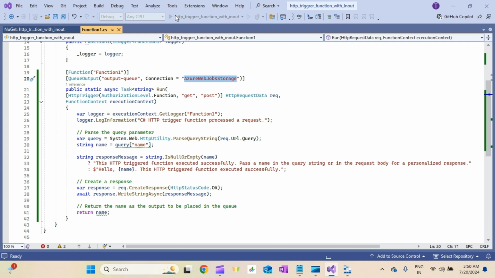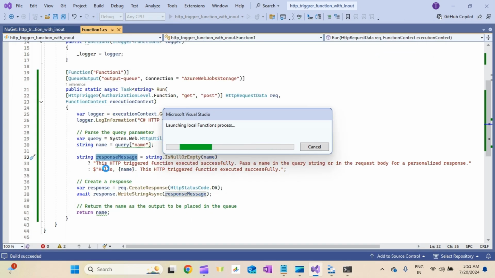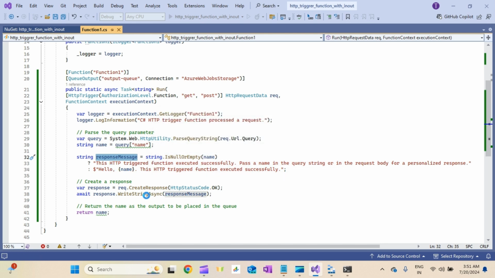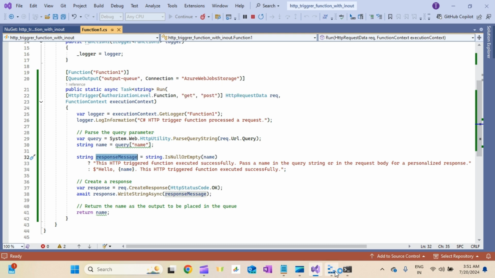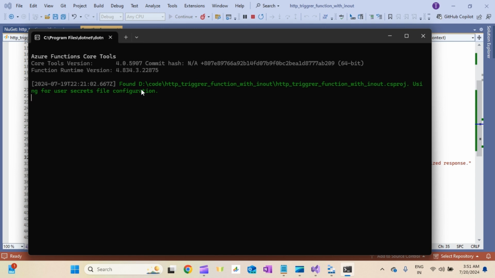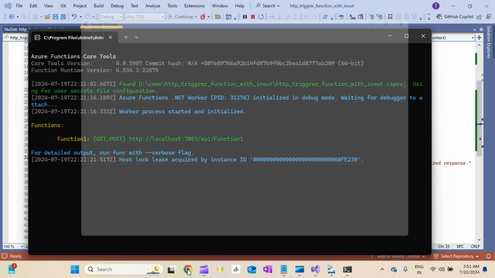Once it's running, we can open a simple browser and pass a query string as a name. Whatever name value you give, this name value, if you see here, it will write hello name. This is the HTTP trigger successfully, and this is a write message. It's also going to push the same message into the output queue which we have, right? So let's see, it's still running. Once it's completed, it will give you a URL. Now just give me the URL. I will copy this URL and then open a browser.